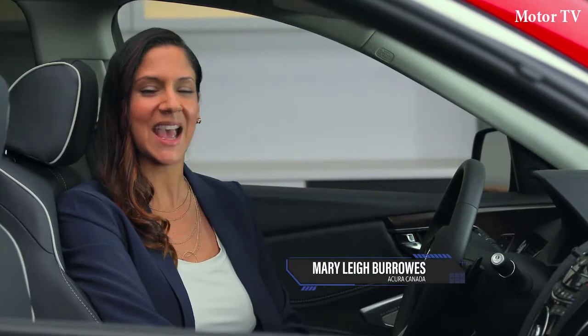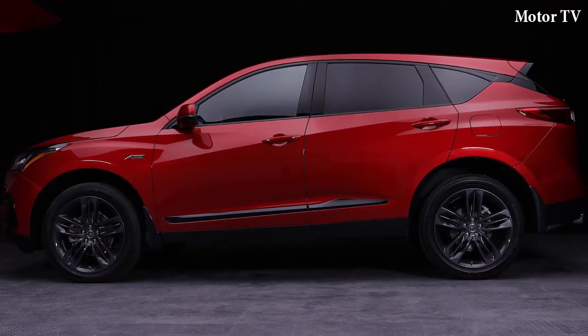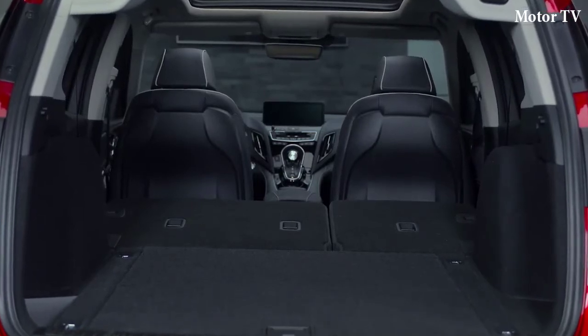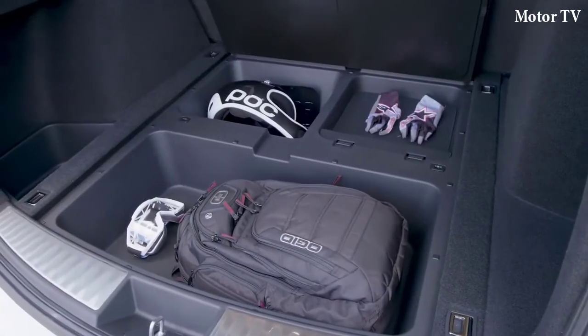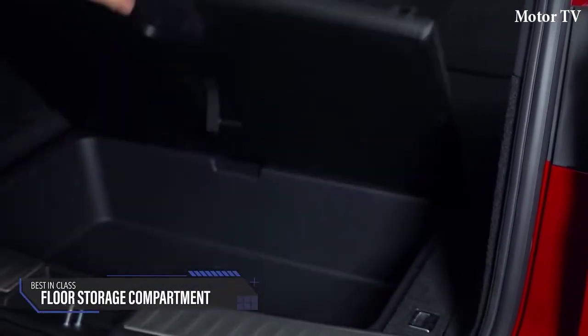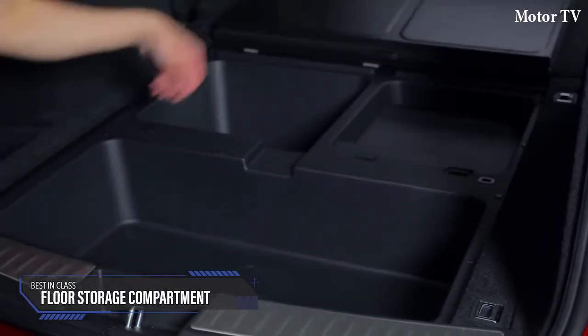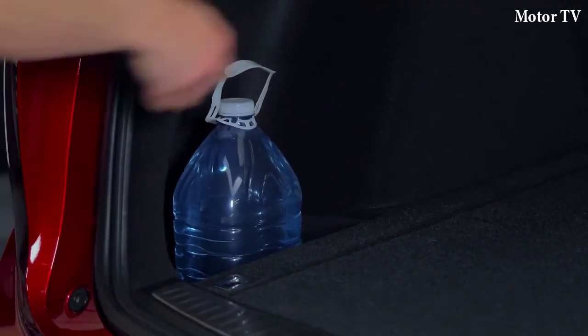The 2019 RDX has a sense of roominess that has to be experienced in person to be truly appreciated. The interior cabin has benefited from a longer and wider wheelbase, giving the new RDX amazing cargo space designed to be fully functional — capable of transporting sports equipment, camping equipment, strollers, and luggage. Unique to the 2019 RDX is the best-in-class floor storage compartments. Unlock and fold once to access the main compartment, and fold once more to access secondary compartments — perfect for storing wiper fluid, first-aid kits, tools, and jumper cables. It also features side bins for safely storing items, and an available snap-on floor storage protector to keep storage areas safe from heavier items.